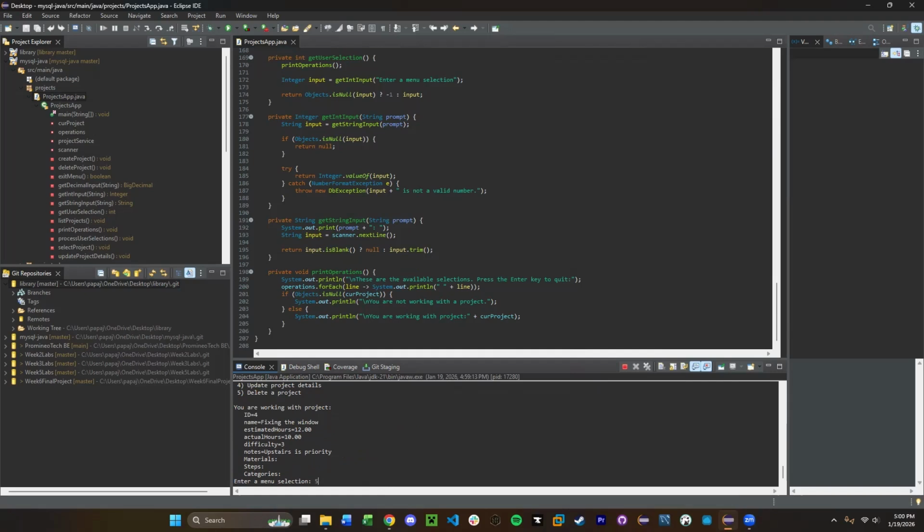And then finally, if we want to delete, we hit delete. And then it says the deletion. We'll do 4. Project 4 was deleted. And now we will list the projects and we can see it is gone.